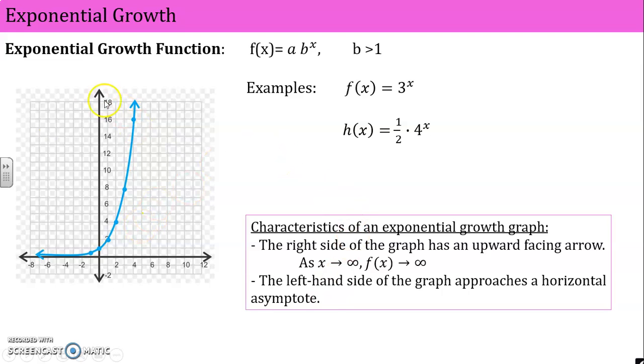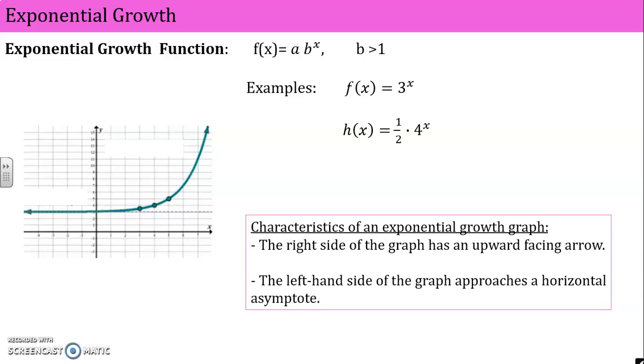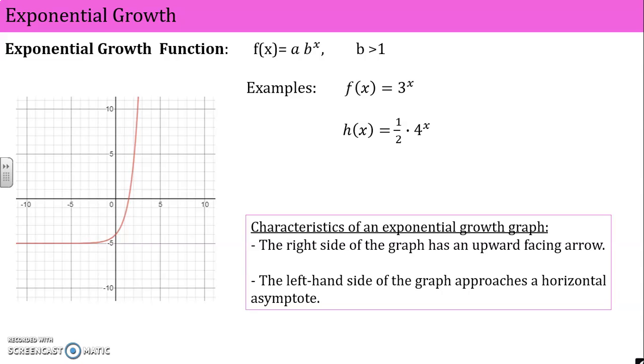And then this graph is just kind of your classic picture of exponential growth, but exponential growth functions don't always look like that. This is another example of an exponential growth function. You can see it's been shifted up a little bit. So the asymptote is here as opposed to at the x-axis. Here's another example of an exponential growth function. You can see that it's been shifted downwards so that the asymptote is down here instead of at the x-axis, but they're all exponential growth. They all have these classic characteristics of an exponential growth graph.